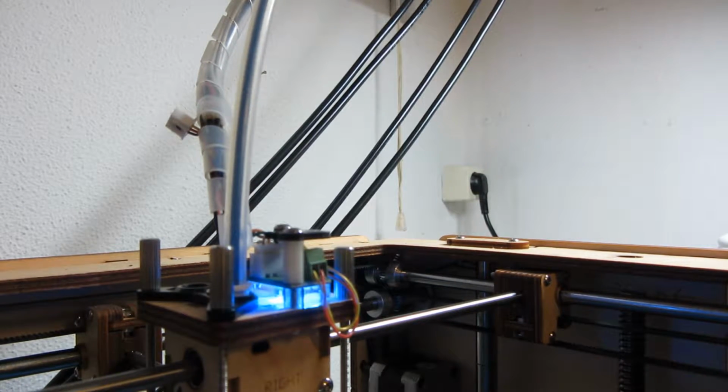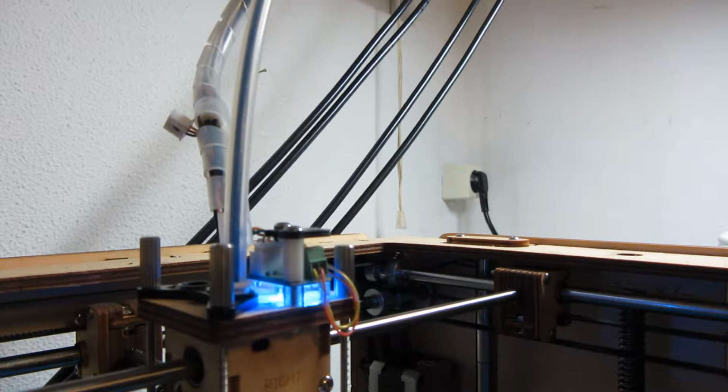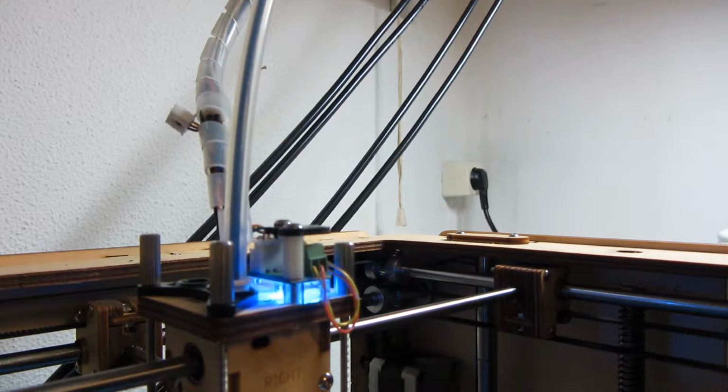So now it's at 170. I'm pushing the plastic towards the nozzle. 180. 195, 200, so I can already safely push.